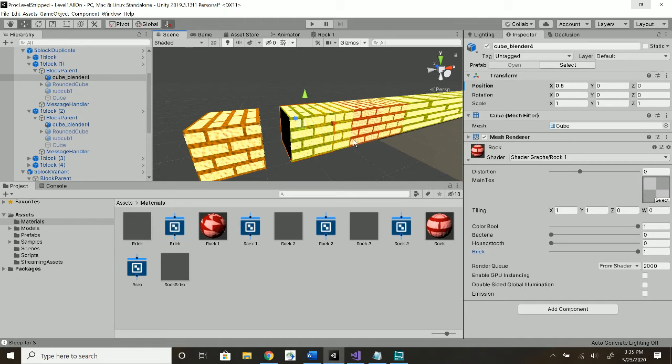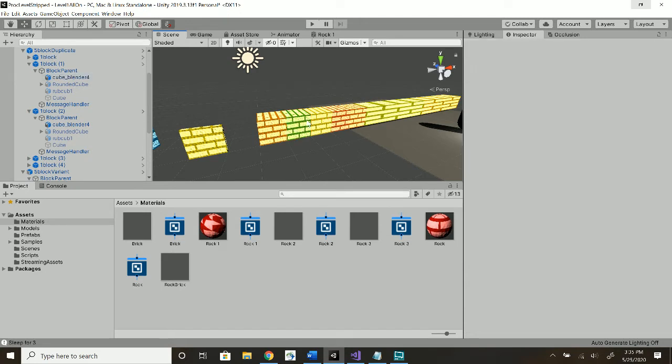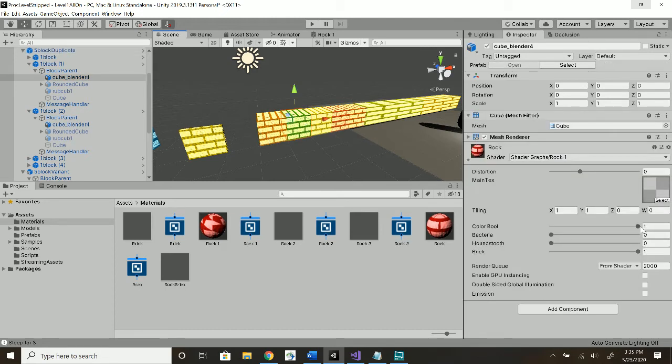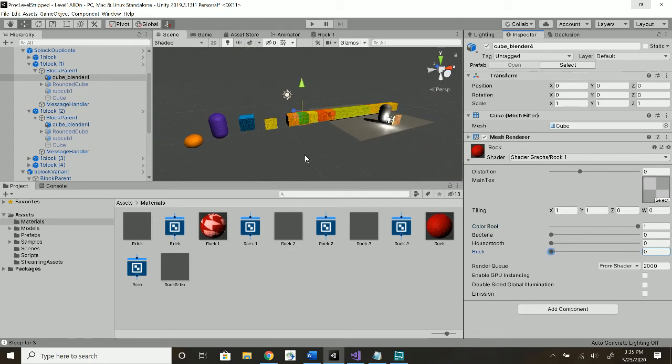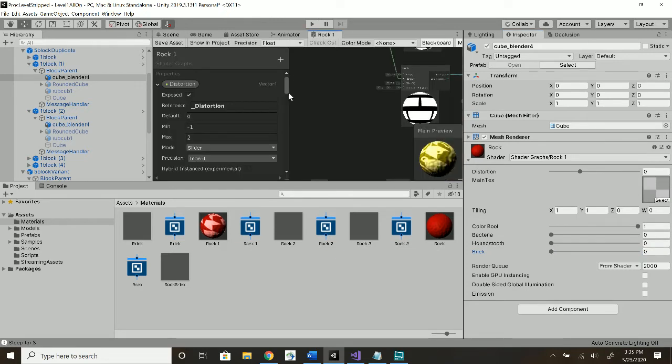Which looks nice. It gives it a little bit more variety with the colors and whatnot. I'll turn that off again. Actually, no, I'll leave that on. Turn that off. So yeah, there's the colors, which were back over here. So basically, the object position.